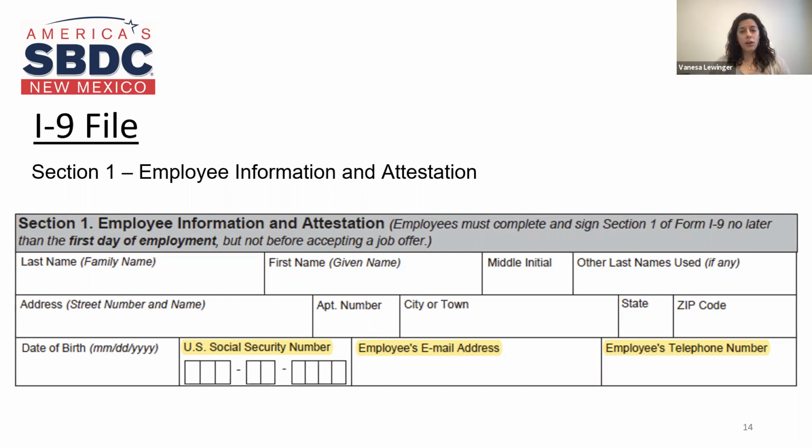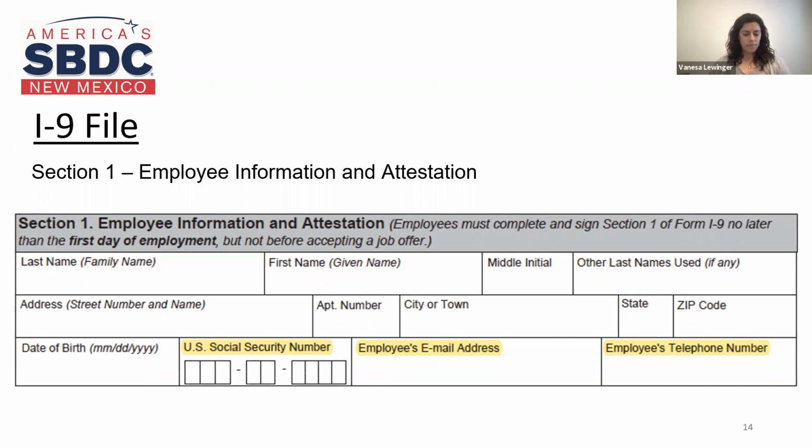If you are e-verifying, and E-Verify is an electronic way to submit the information that we collect on the I-9 form, so if you are either required to do this because of the industry that you're in, or you are voluntarily doing this for all of your employees, you want to make sure that you do collect the social security number, email address, and telephone numbers, because those will be required for E-Verify.